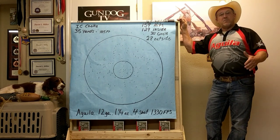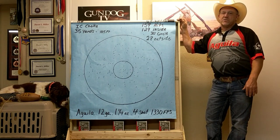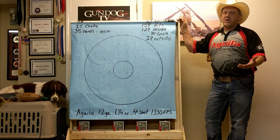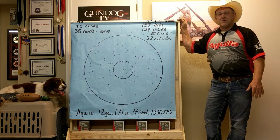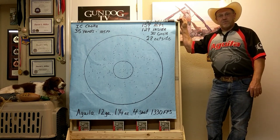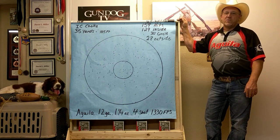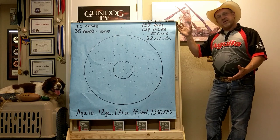You start getting out past 35, 45, 50 yards and that's where you see a lot of feathers coming off and no birds dropping. As ethical hunters, we owe it to our birds — to our game — to try to kill them as efficiently as possible. We don't want to chase them around. With an old fat Springer like that, he can't run like he used to, so it's hard for them to recover a wounded bird, and pheasants can run as you know.